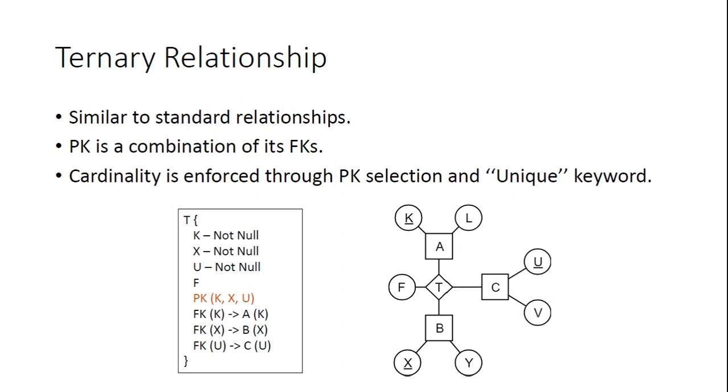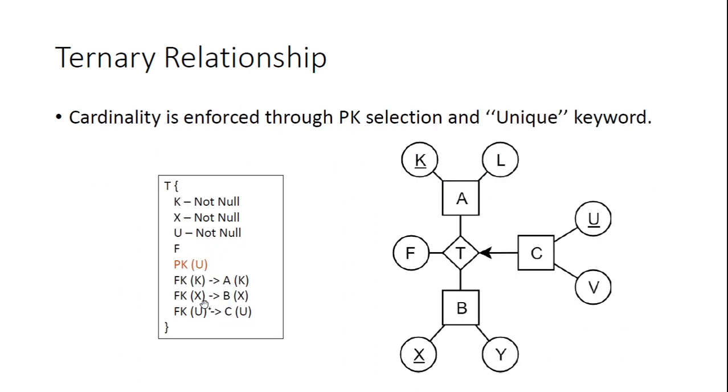So we have ternary relationships. They are just relationships, but we have links to more than two entity sets. For a ternary relationship, we have three entity sets connected to the relationship. Because of that, we need three different foreign keys. And the primary key is going to be decided based on the cardinality again. If this is a many-to-many-to-many relationship, then we need to include all the foreign keys here. But for example, one side might be non-repeating. In this picture, C entries are going to be non-repeating. So for a C, there can be only one A and B matched in this example. Because of that, the non-repeating side is going to be our primary key. So the attribute U we are referring to in table C, if U is the primary key for this ternary relationship, then we are done.